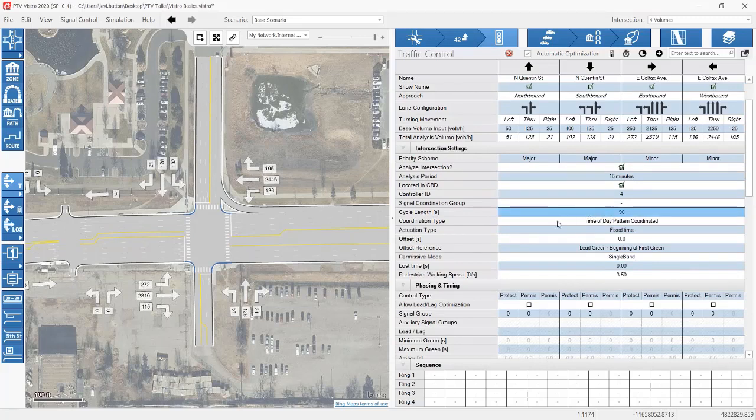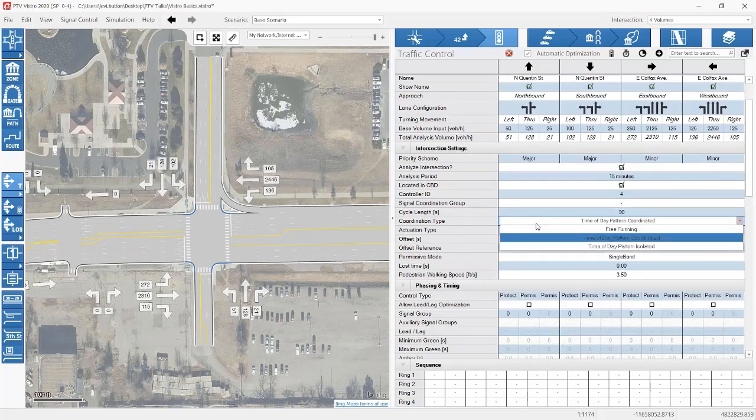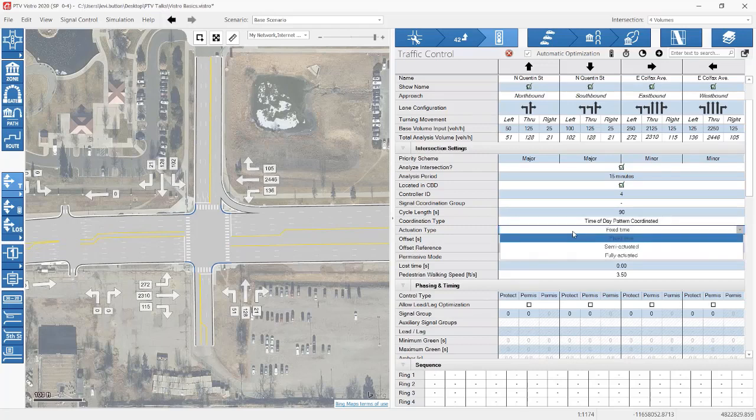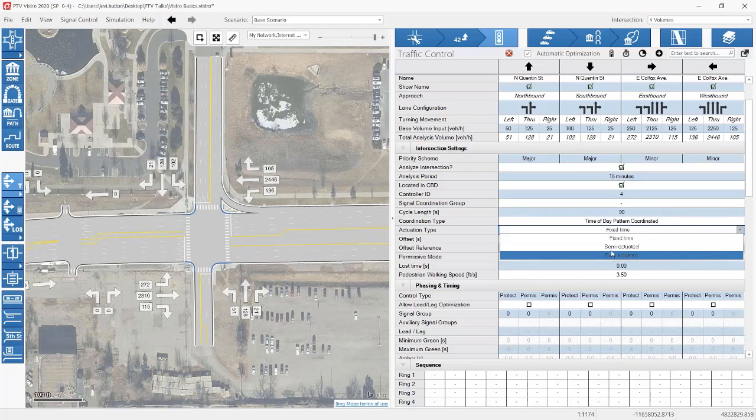We will then configure what our cycle length is going to be. In this case, we're going to be doing a time of day coordinated pattern, but you can also select between a free running or an isolated time of day pattern intersection. We're going to be running off of a fixed time actuation type, but you can select semi-actuated or fully actuated as well.